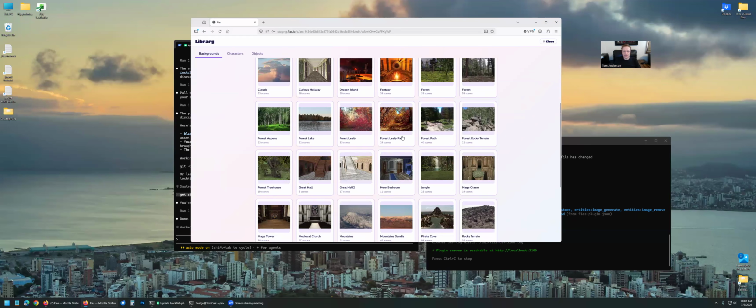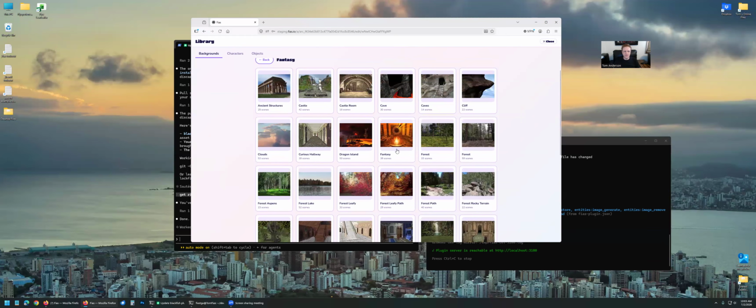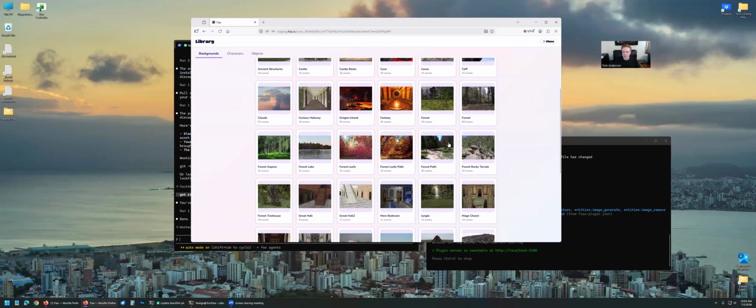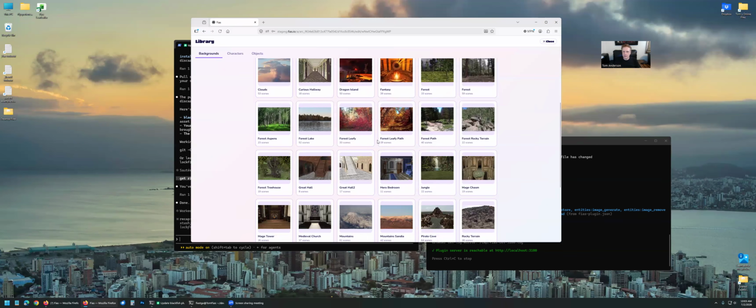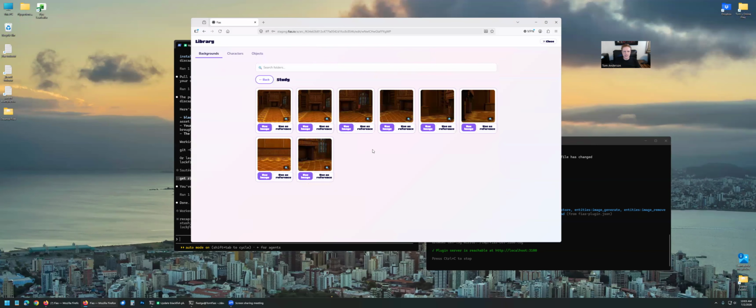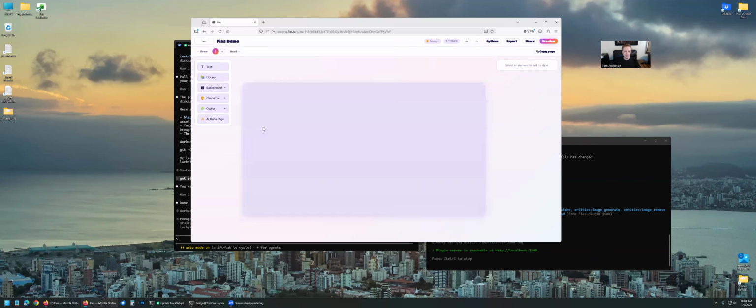But the thing that's cool about it is they're great references, right? So I'll do this kind of forest. I'll do like a fantasy forest scene. There's a set of images I like. Actually, this one probably would be better, I'll do this study. Okay, so you got this background. And so I'm going to use that image.